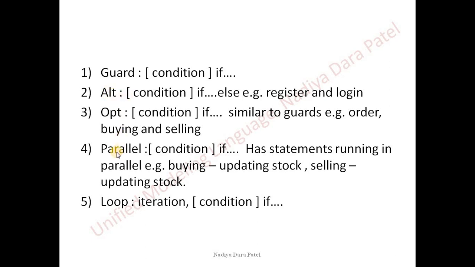Whenever you think that after certain constraint is satisfied or certain condition is satisfied, two activities are performed in parallel, make use of parallel symbol. And when you just want to give a simple condition, a very simple condition, if that condition is satisfied, some activity will be performed, make use of guard condition or optional condition. So this is all about the detailed part of sequence diagram.